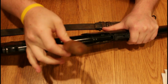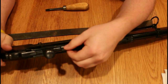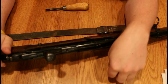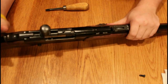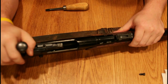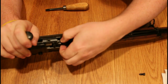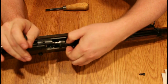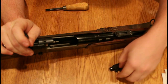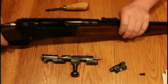which is a bit difficult to do backwards, and I'm trying to keep my hand out of the way here. Take that screw out of there. Okay, set that aside. You don't want to lose that. You will have a very difficult time finding those. You take the bolt about halfway back, and you need to turn this front head portion of the bolt to the side and just ease that off of the rest of the bolt. Again, place that down here. We'll come back to it in a minute, and you can take the rest of the bolt out of the gun.